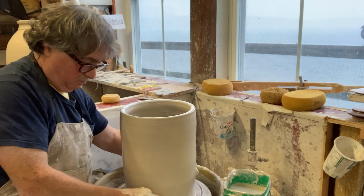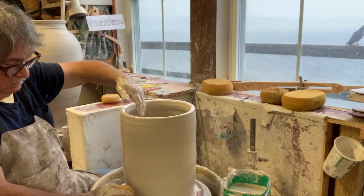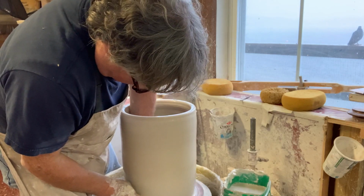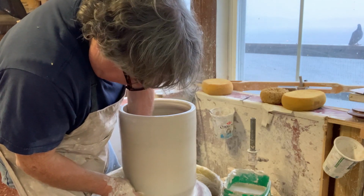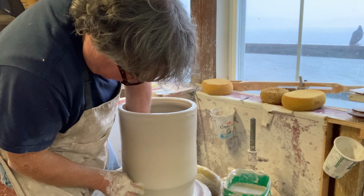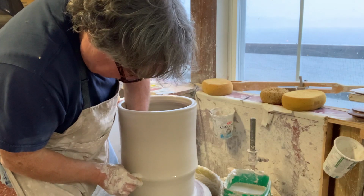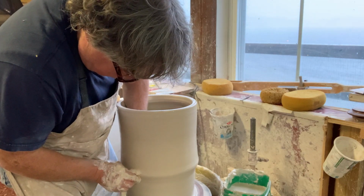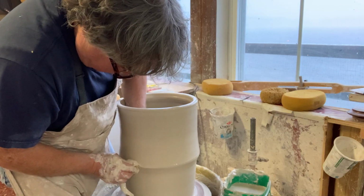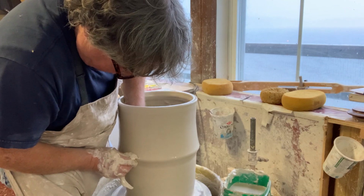Okay, so you're making sure you're getting the water all the way down. I'm going to slow it down just a touch. Now I'm throwing with my fingertips. I have more control with my fingertips. Because the wall is getting thinner, I don't need the knuckles to put the pressure on. And you can feel that bump of clay, you can see it, and that's what I'm pushing up higher each time.